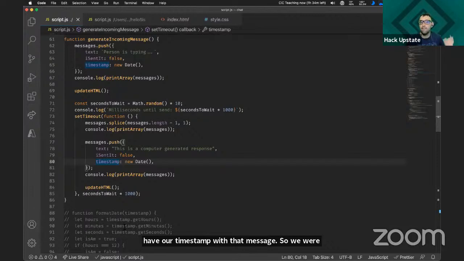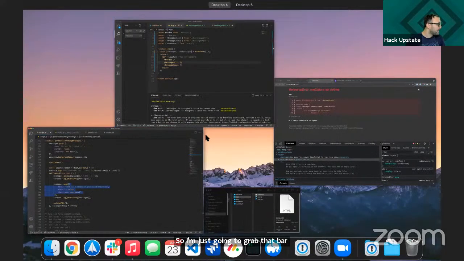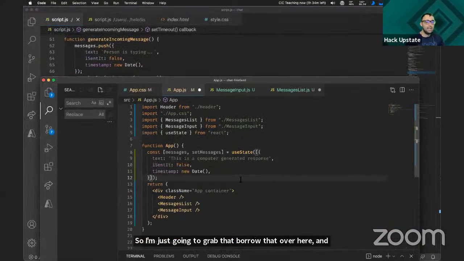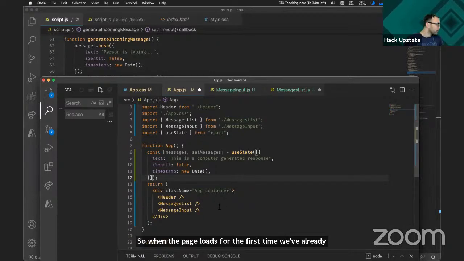So we've already figured out that those are the fields that make sense with the message. So I'm just going to grab that, borrow that over here, and inside my array, I'm going to load in that object. So when the page loads for the first time, we've already got messages we can work with.